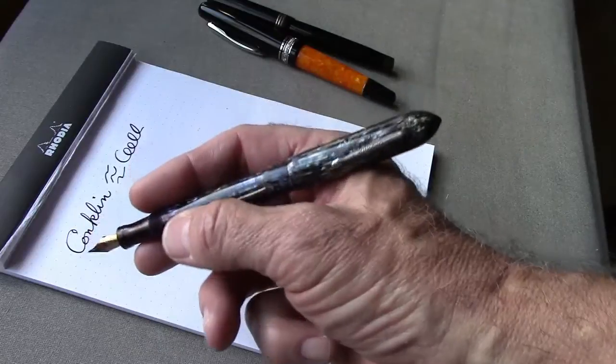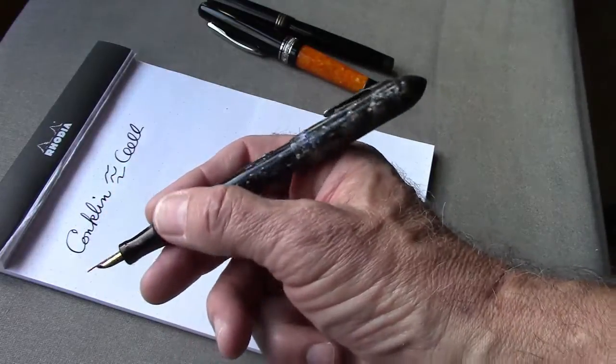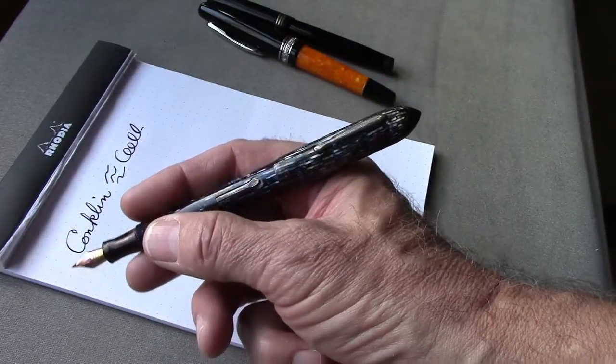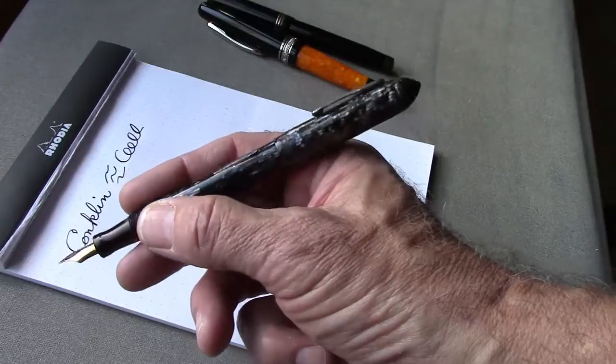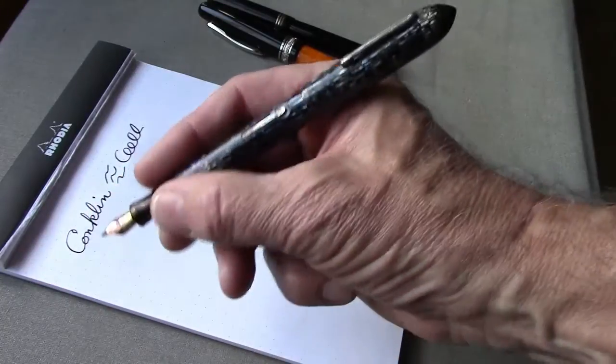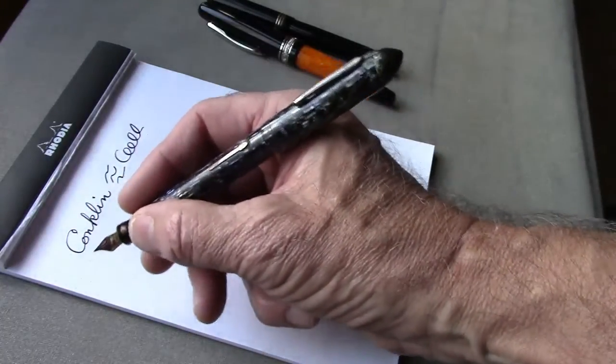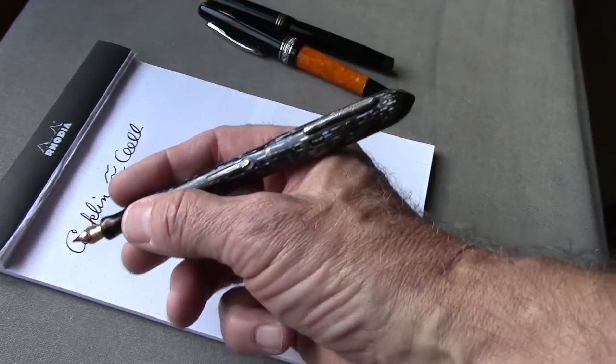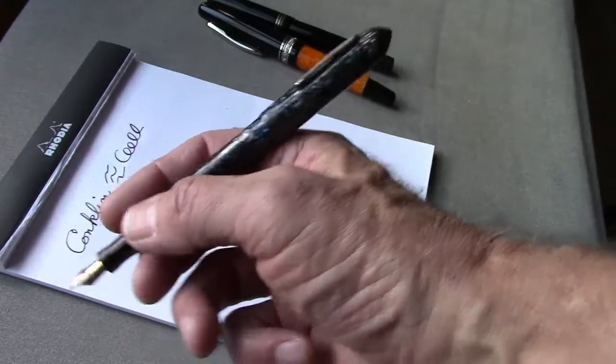A wet noodle becomes difficult because with very little pressure, the variations of the line is going to change quite easily. And that gives you, you need to have that more fine motor control, which in my case is something that tends to be tired.